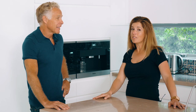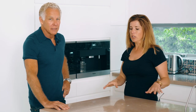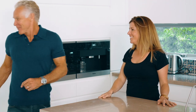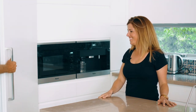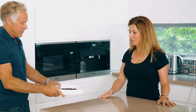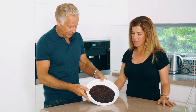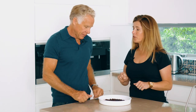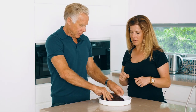Those chocolate-covered macs might be ready — they've been in the fridge for about an hour. If you're feeling impatient you can throw them in the freezer for about 20 minutes, but then you need to pull them out and let them chill a little bit on the counter. What we have now is a solid piece of bark. You could get a knife and cutting board, or just use your hands and go full caveman and break it apart.